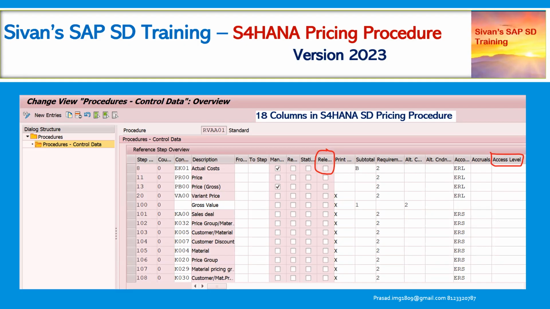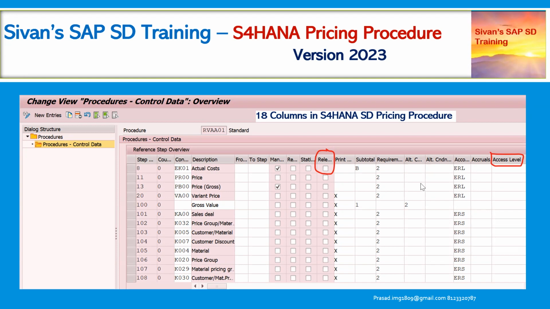To calculate the freight charges, we do not have the standard pricing condition type. We have the pricing condition type KF00. Using that along with routine number 12 or 13, the system will calculate whether to calculate on the gross weight or on the net document value. It is up to the client's decision whether we maintain routine number 12 based on the gross weight or routine number 13 based on the net weight, so that we can calculate the freight charges in the sales order itself and confirm the prices.